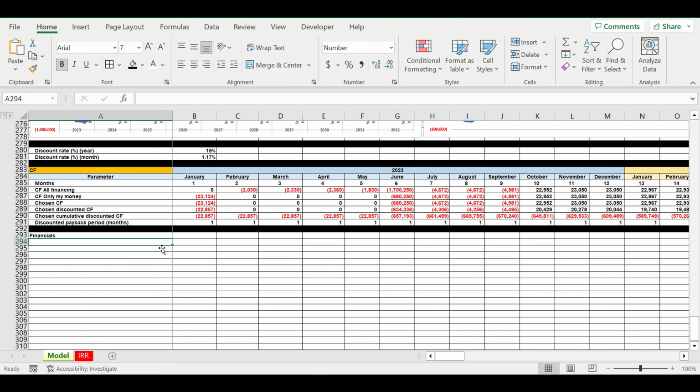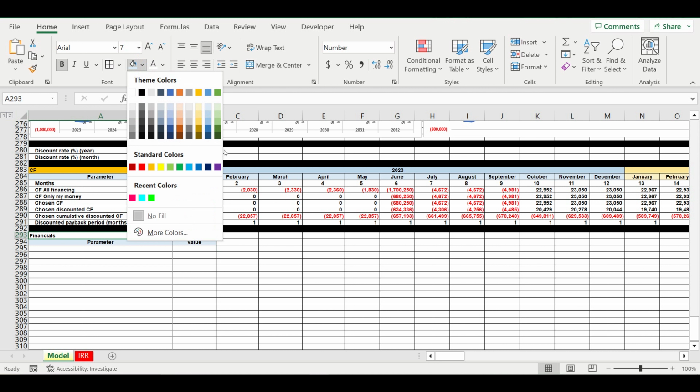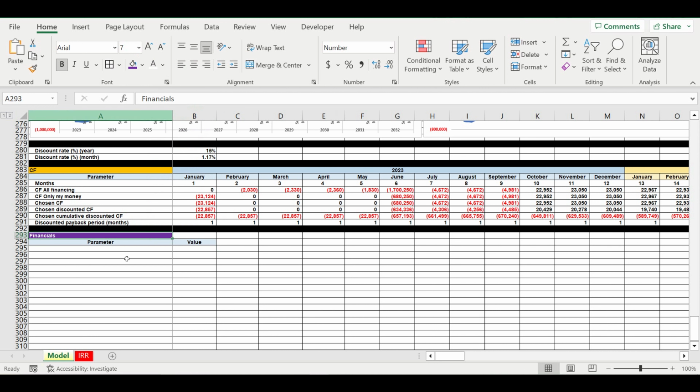First of all, let's summarize the financials. Parameter and value. For example, we will take net income, then we will place net income.